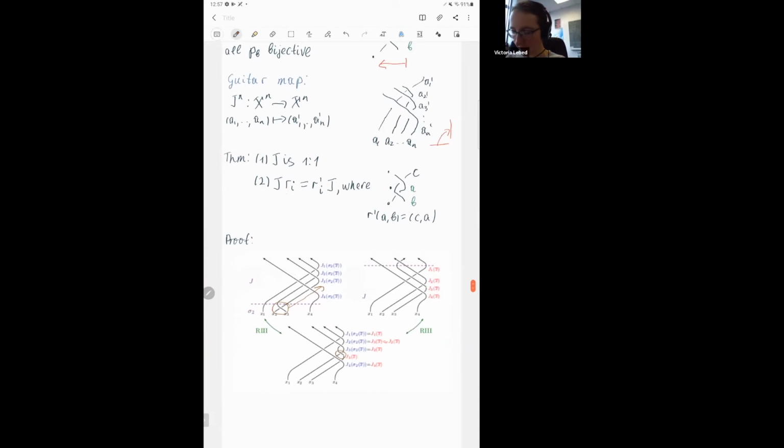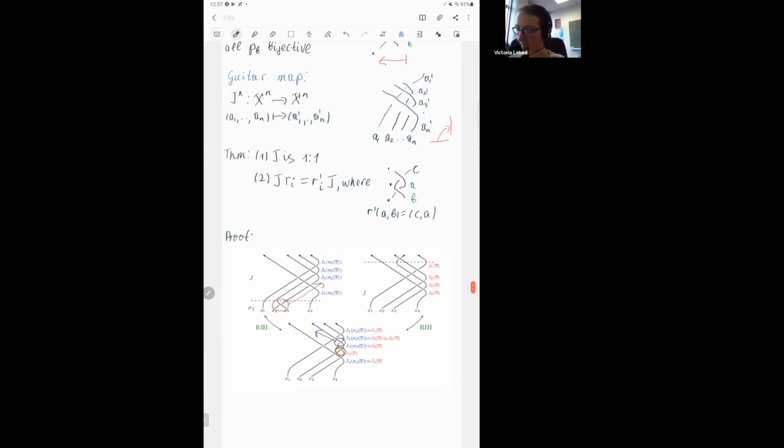So in the first picture, I applied first the R map, and then I pushed it upwards using the Reidemeister 3 move. And so this is where my crossing appeared. Then I take another crossing, which is the upper one, and I pull it away once again using the Reidemeister 3 move, and it will appear here. By looking carefully at the colors on the right, I will understand that what happened will be precisely the application of this derived solution. So in 3 pictures you have the whole proof.